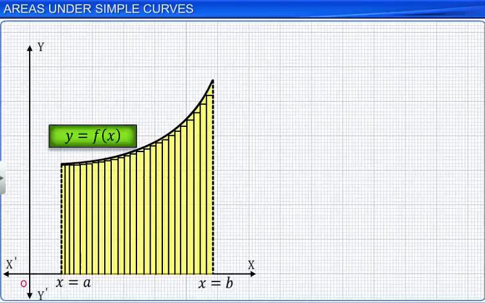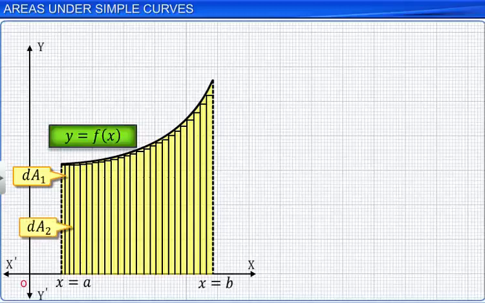Observe that these four-sided figures resemble rectangles. So now, if we calculate the sum of all these rectangles, which are of negligible width, we get the required area. The width of each rectangle being negligible, we can assume that each has an infinitesimal area. Let the area of the first rectangle be dA1. Let the area of the second rectangle be dA2, and so on. And let the area of the last rectangle be dAn.